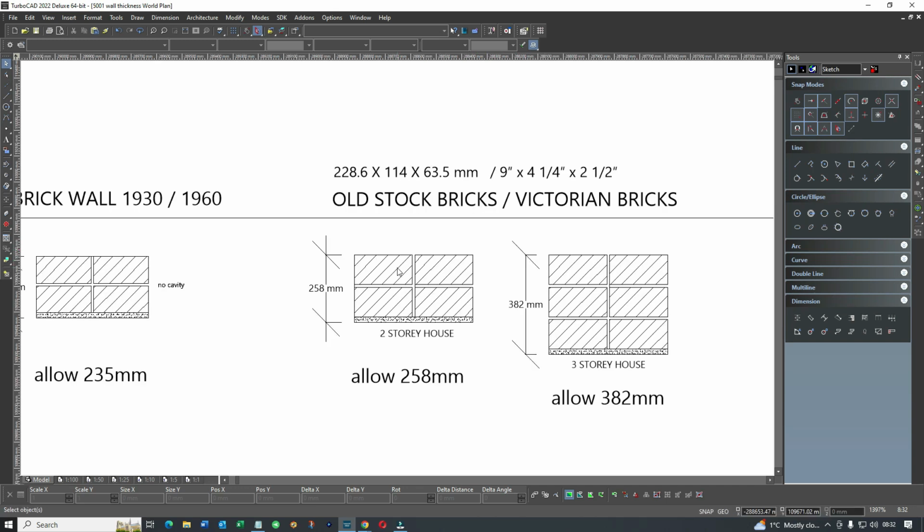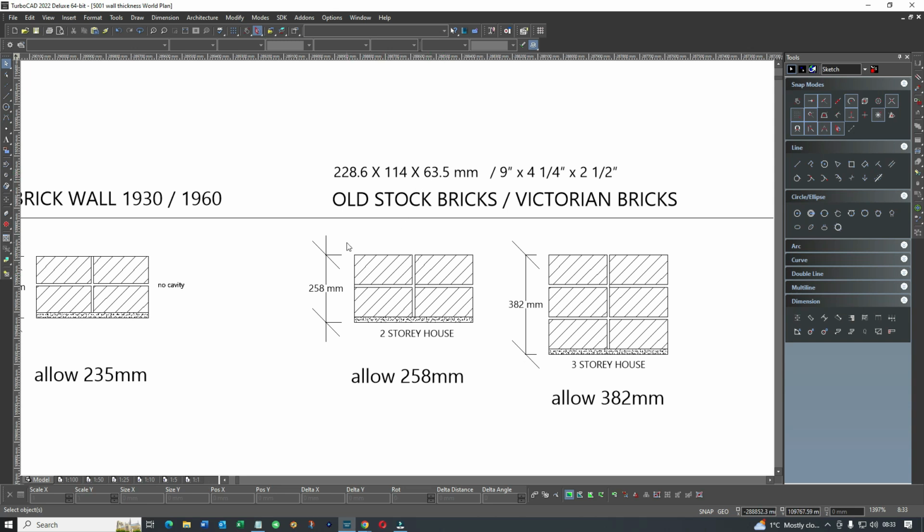Right, let's go back a little bit and we start going into the Victorian era, Edwardian and so on. Now, this is a little bit more interesting, but the bricks are more or less the same. We've done the sizing on the old stock bricks because some people prefer the metric or the imperial, so the sizing is the same on the two of them. But we're a little bit thicker. 228 is a little bit longer and 114 is the width here. And then of course that's the height, so they were lower than the modern brick.